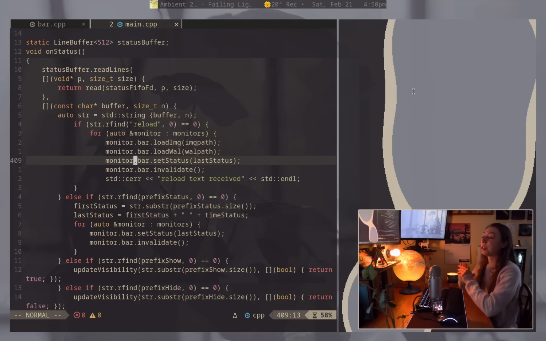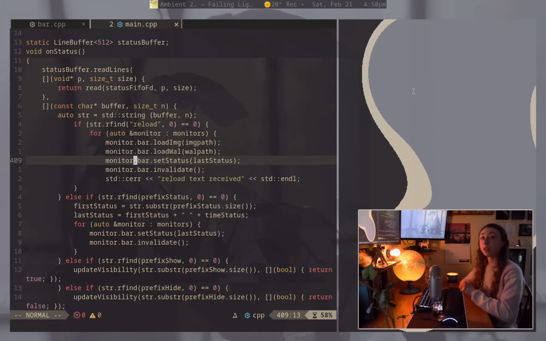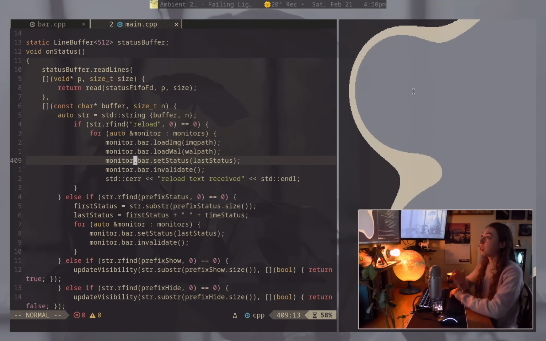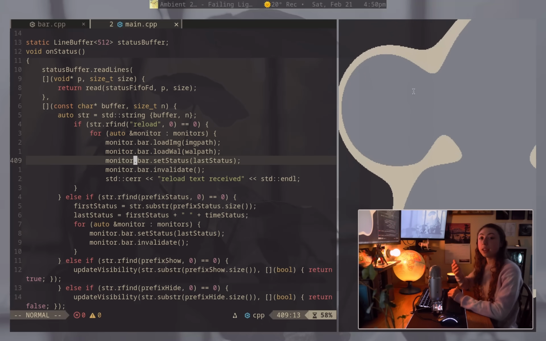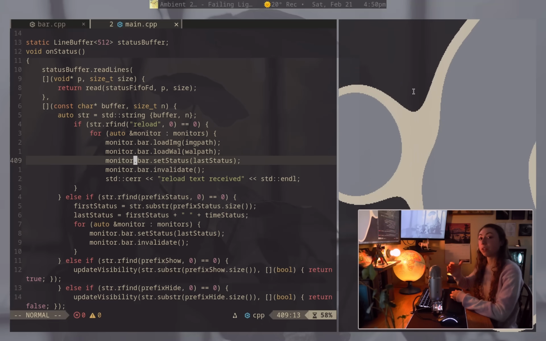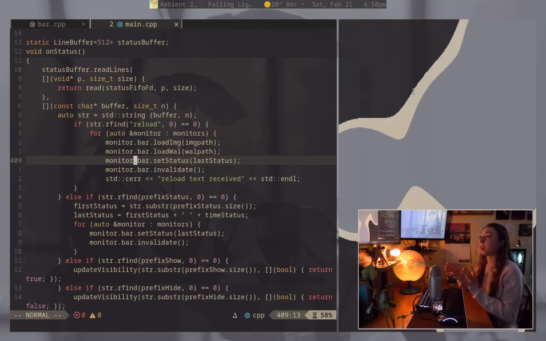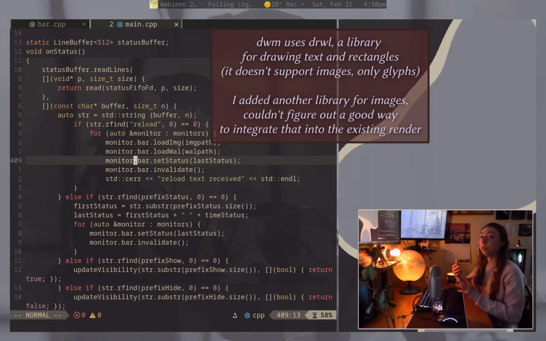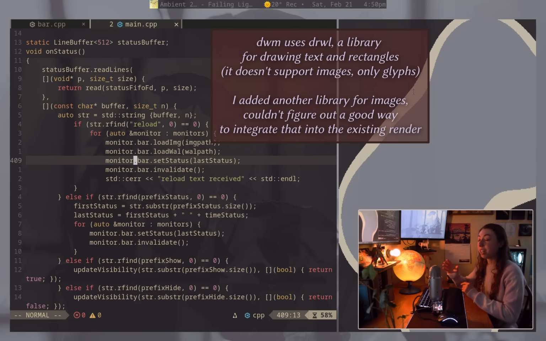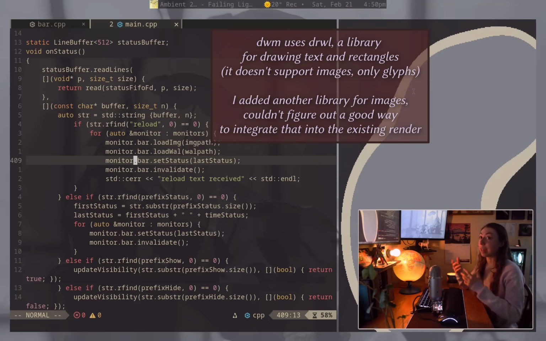So that was something I was trying to do in DWM back on X11, and I kept running into issues with it. I eventually got it to a semi-working state, but because of the fact that DWM handles all of that rendering logic internally, and it also doesn't use any graphics library like Cairo or anything that I was at least a little bit familiar with, I was really struggling with that. I ended up with a number of bugs in it and it kept crashing.